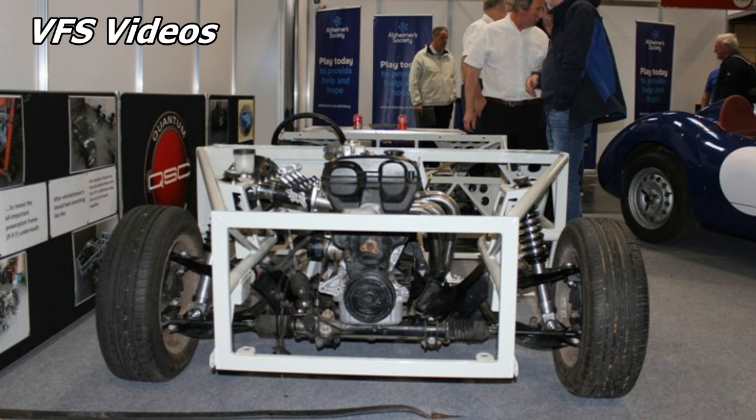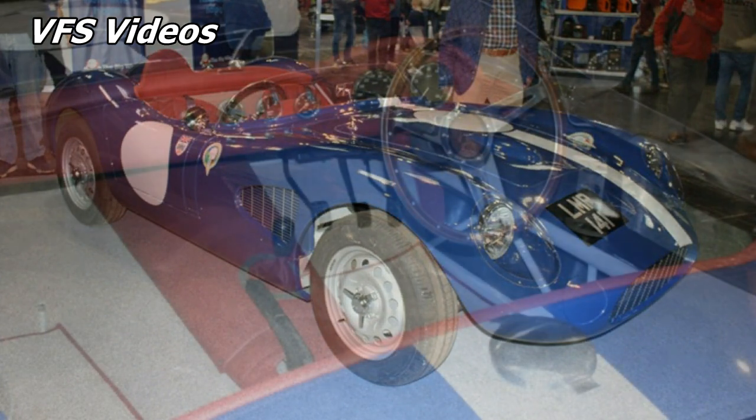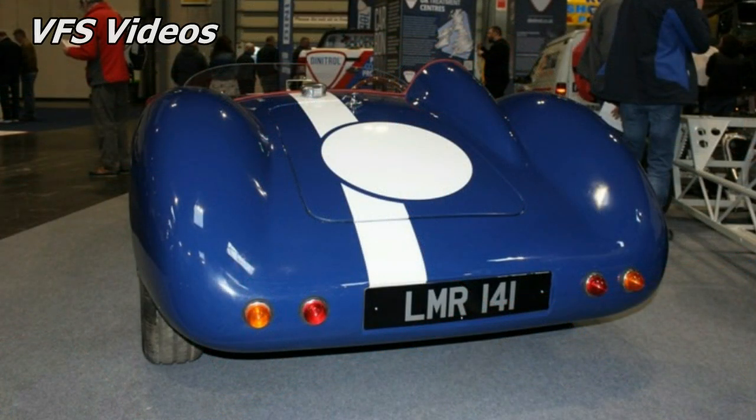But obviously, once you've got something that looks like a car, then it's the trimming and the wiring and stuff like that that really takes the time. But if you're doing it yourself, you can come down and potter for a couple of hours in the evening or at the weekends, and it comes together quite quickly. So the idea is that you buy the complete kit, but we supply it in two separate halves. It's stage payment, so you pay the first part and you get the chassis, and then you strip down your MX5 and get the chassis all built up, ready. When you're ready, you give us a shout, and we'll make the body, and the body will go straight on.